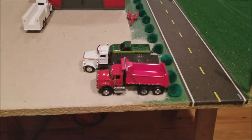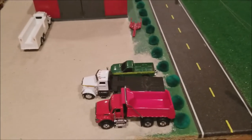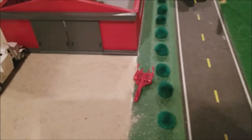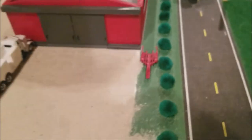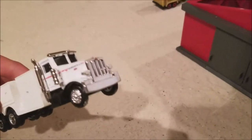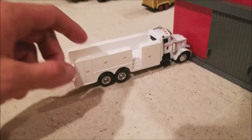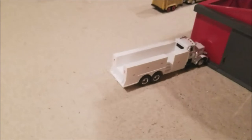So over here we have a dump truck, flatbed, and pickup truck just kind of sitting there waiting to be used. Over here is a little boat trailer — nothing special, it's a Matchbox, but I thought I'd put that on the display as a prop. And here's another service truck, a custom we've done — it's got the Peterbilt truck and then the really big service bed from Rockin' H. Really cool stuff, check them out.